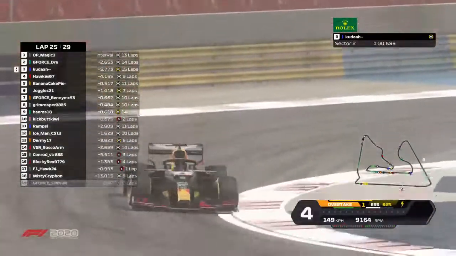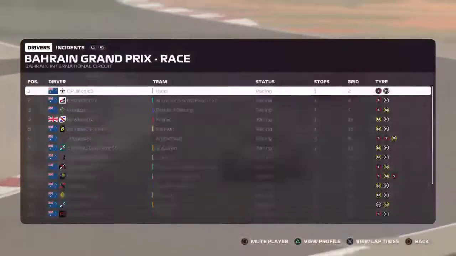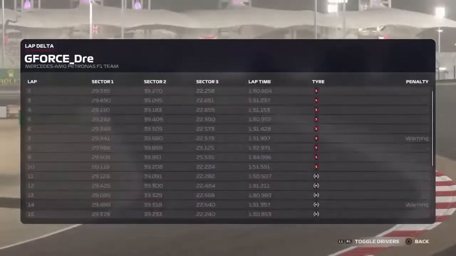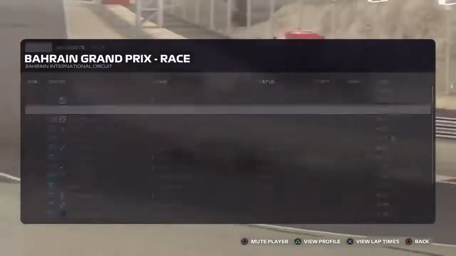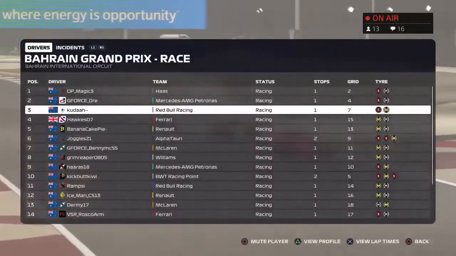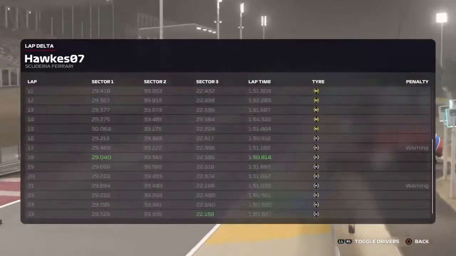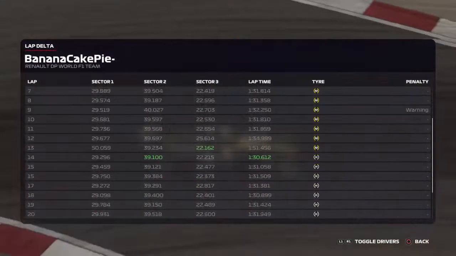Tell you what, with all of this settling down a little bit here, I'm going to check penalties. OP Magic has got 1 warning. He's been a good boy. Dre has got 2 warnings, but no pens. Kuda has got 6 seconds, so oh dear. Hawks has got 2 warnings. Banana Cake... oh, what's that up top? Warning, warning. He's got 2 warnings as well.